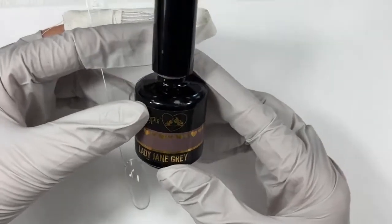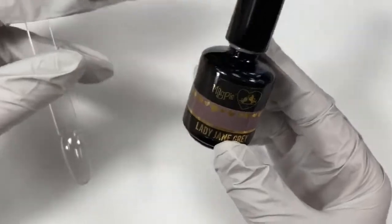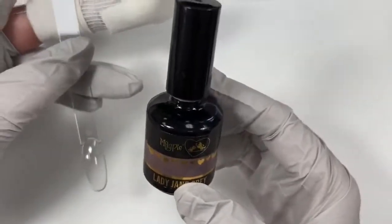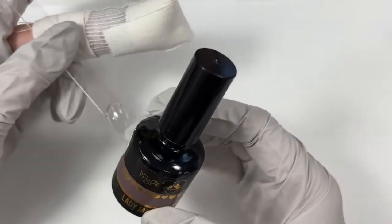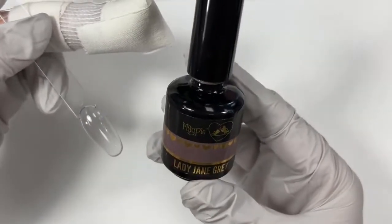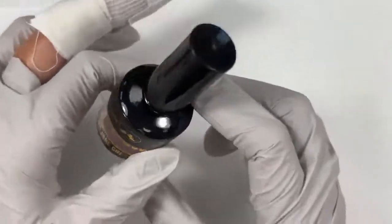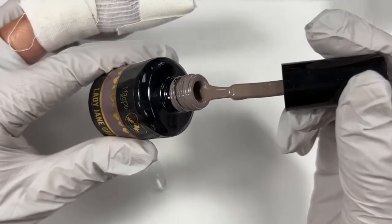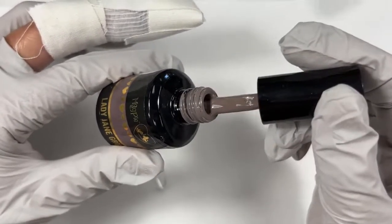100% — we just have to get out of that one particular color mentality. When you pair them together, it all becomes so beautiful. I don't know enough about color theory, but Rachel teaches me. If you're afraid of those colors, throw them into your nail art and get comfortable with that. You don't have to love the color itself, but adding it as a pop of contrast really helps elevate your nail art.